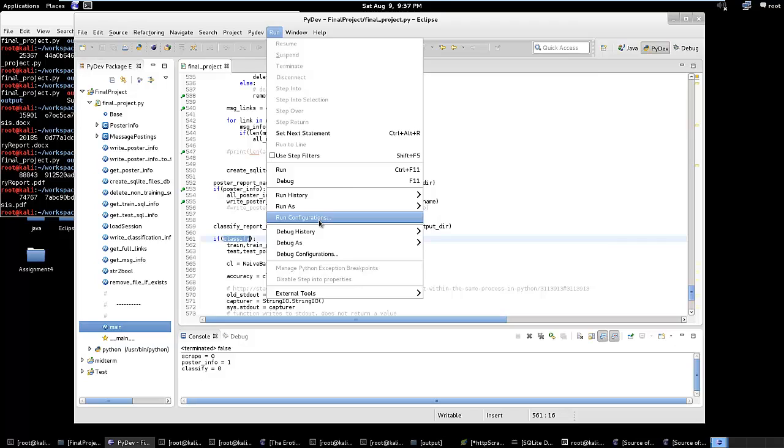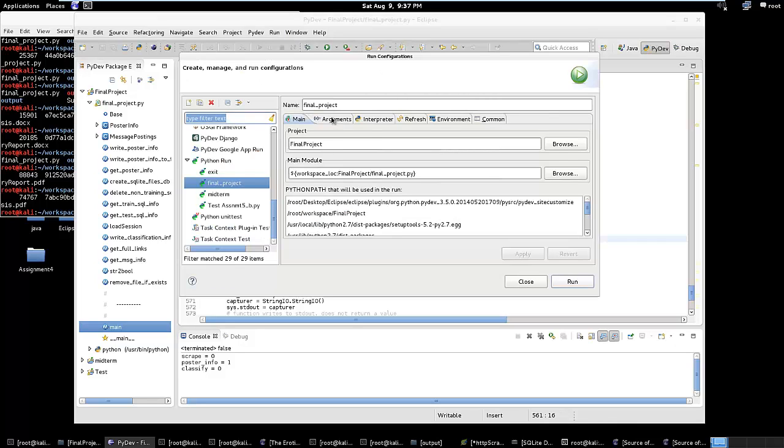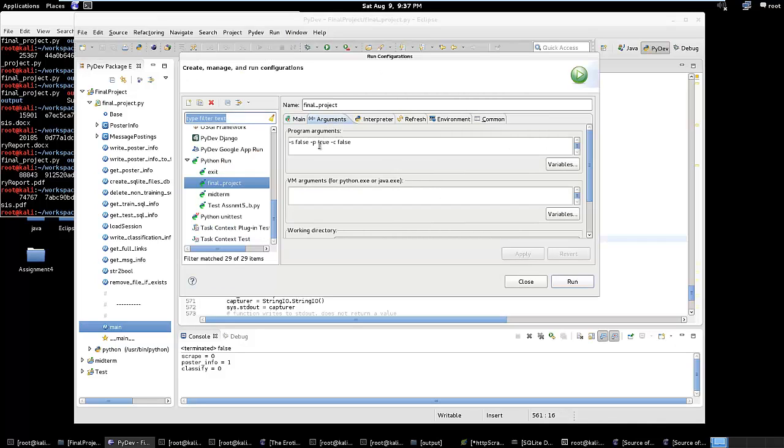Let's look at our configuration. What we just finished doing was the poster information. We set that one to true. So the next step would be to set that to false and classify to true. Oops, oh dear.